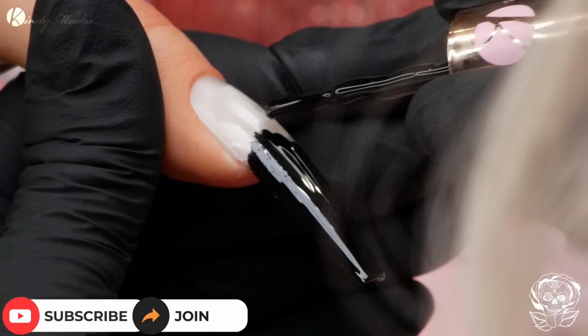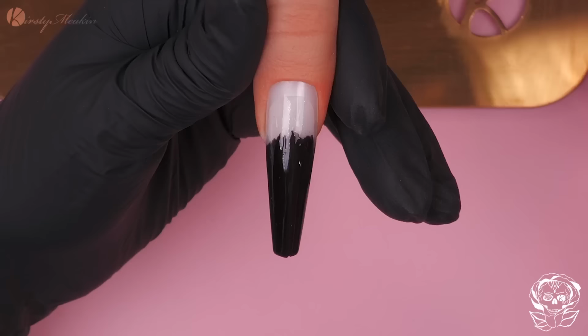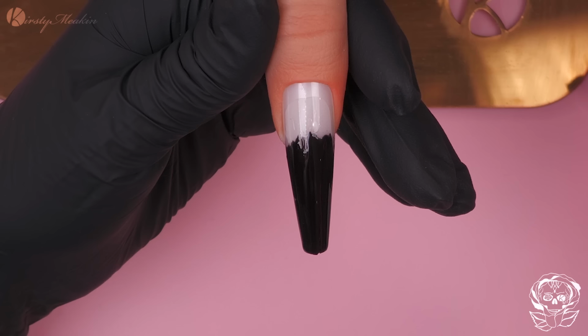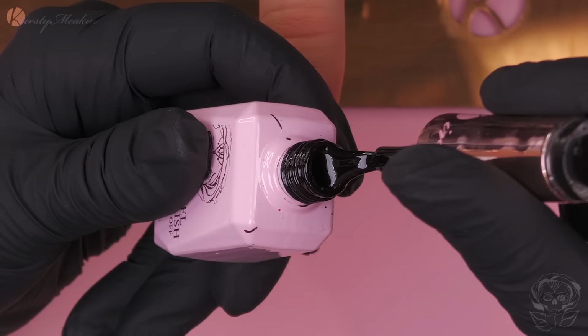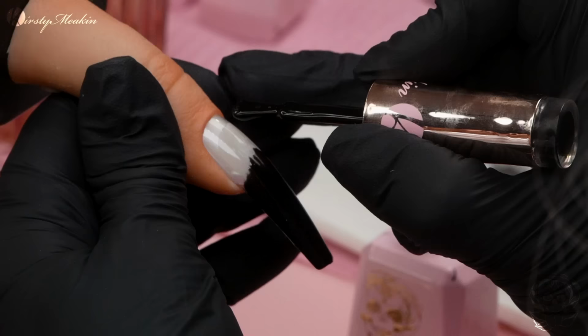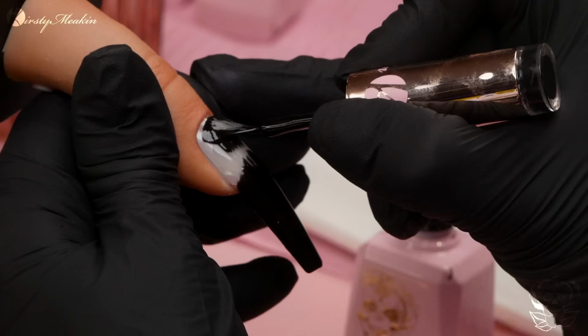And if you're doing a long nail like we are today, if you paint it on about three quarters of the way down, then reload and take off excess on one side of the brush. So when you reload, you drag, take off the excess on one side of the brush, so you just have product on one side, yeah? So we're going to do that, and then we're going to bounce. So we're bouncing to the cuticle to get it nice and neat.